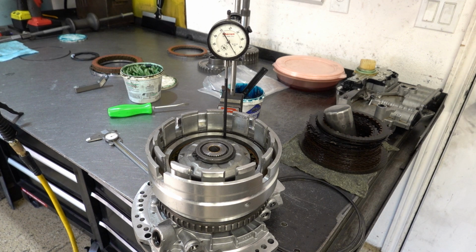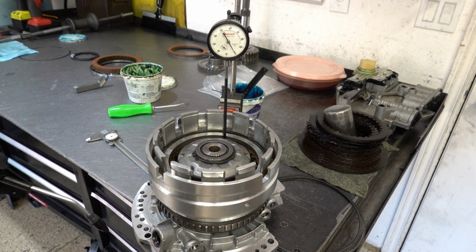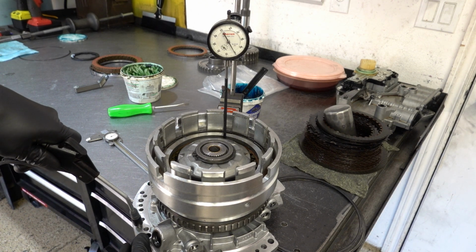It's on the top friction's inner tooth, and so we have two different clearance ranges that we're working with, at least in the literature available to us. The Transgo instructions give you a range of 30 to 63 thousandths, whereas the ATSG manual is giving us 40 to 68 thousandths. So as long as you're somewhere within those extremes, you should be fine. So let's see what we have.